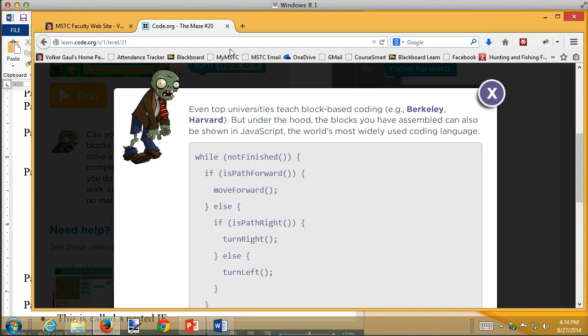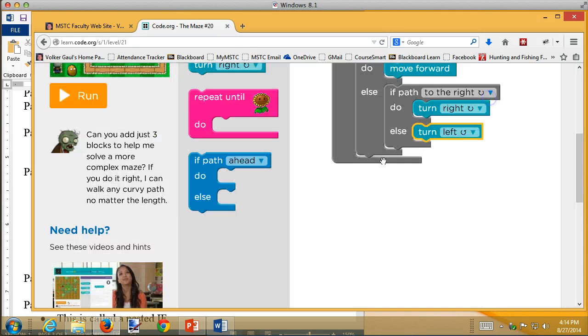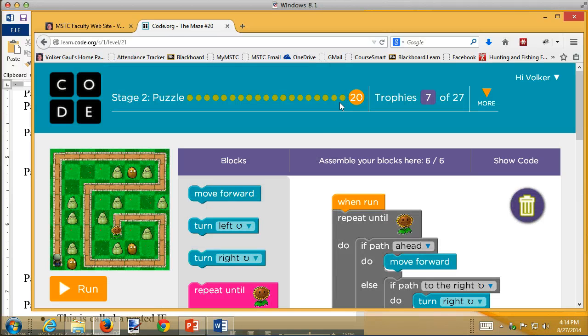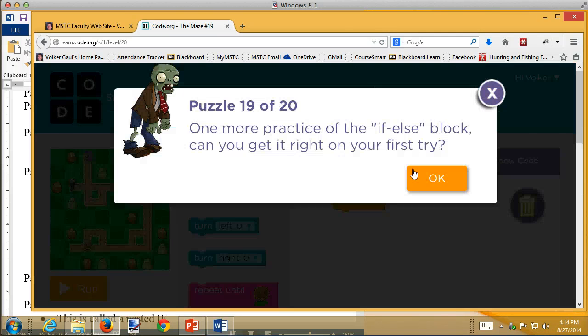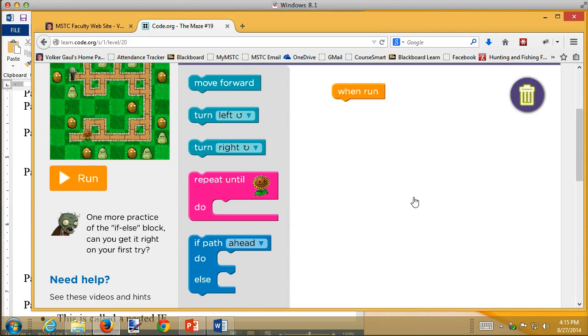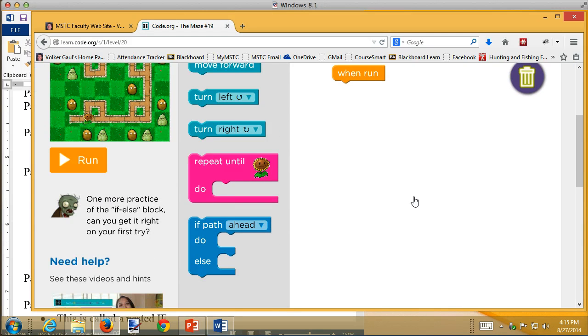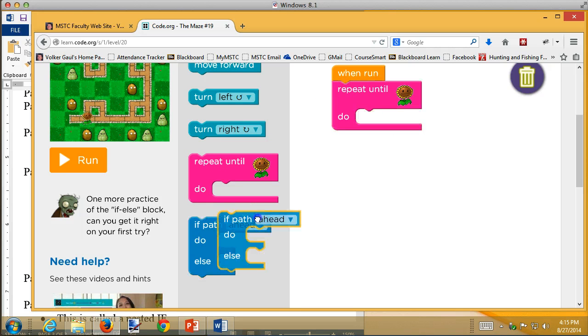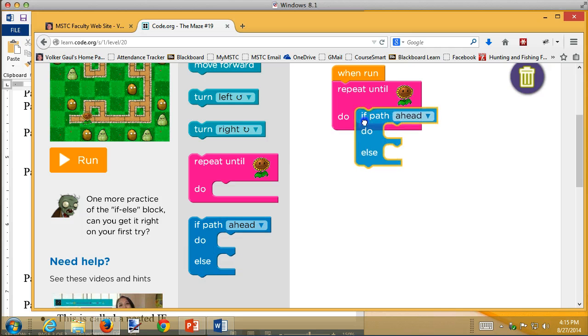Question? On the zombie one, I think it was puzzle 19, there was a do nothing. I did, and it... Was it a do nothing command, you mean? Yeah, like it didn't do nothing. There wasn't a do nothing command, but I left it blank. And it took me all the way to the end, but it didn't say that it was completed. What did you want to do nothing for? Oh, you did this, right? Oh, I don't know why you would do nothing.